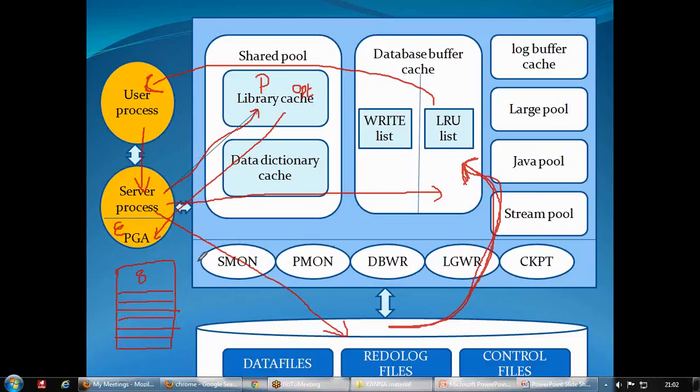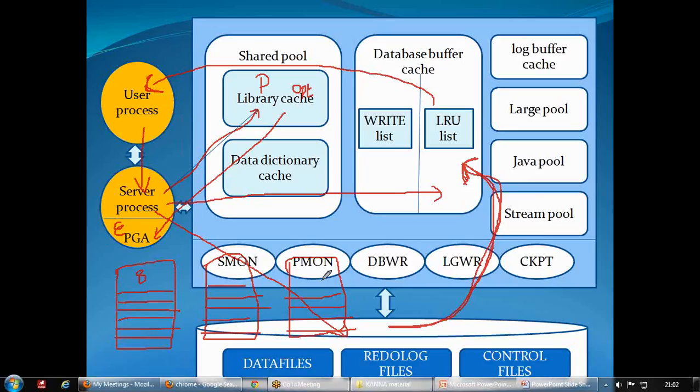But if your table size is more than 8 KB, then you may require 2 or 3 blocks. Suppose your table size is somewhere around 30 KB, but the standard block size is 8 KB. In such a case, one table will be split across multiple blocks like this. That means the rows of the table will be spread across multiple blocks. So this is what Oracle is going to follow. Inside the database, the data will be stored in the form of blocks.